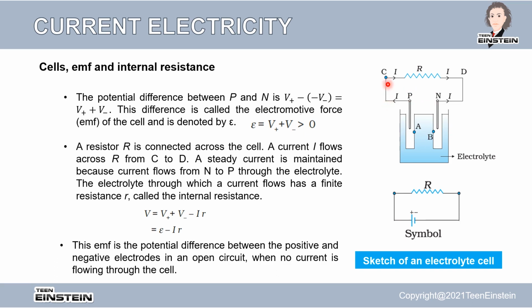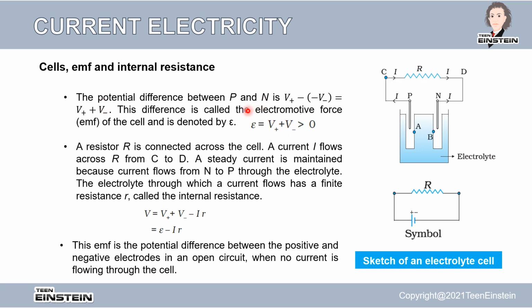And we are connecting this with a resistor as an external load, and there is a current I passing through this, and this is the electrolyte. The electrolyte is just connecting the electrodes. So any cell will have two electrodes and in between an electrolyte so that the ions can move within the cell. So this is the structure of a cell, and this is just a symbol which represents the same circuit. This symbol represents the cell and this is just the R which is given here.